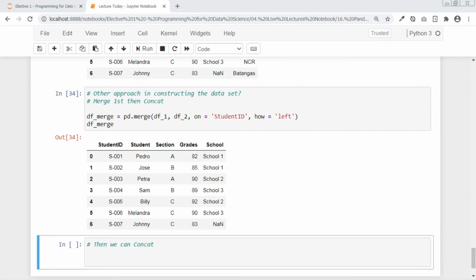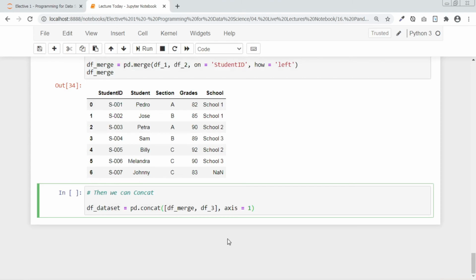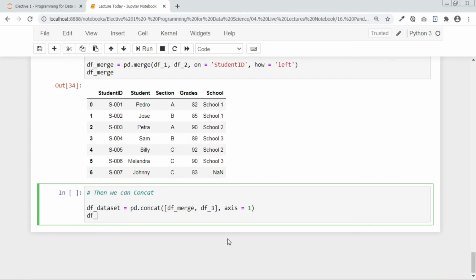So if you want the final data set, for example, you're constructing the final data set. So df data set. So you can use pd dot concat. So you use our variable of df merge. Then you concatenate with df3 on the basis of column concatenation. So these are our df data set.